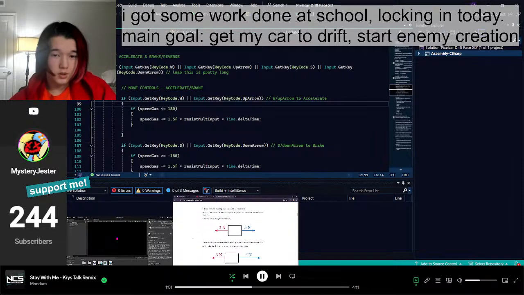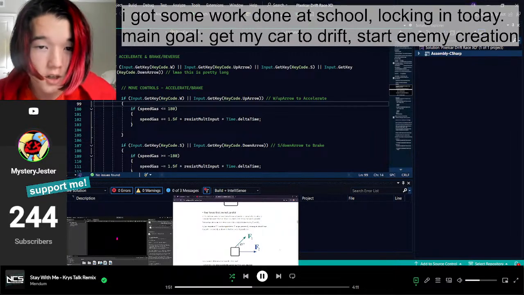Two forces acting in opposite directions, you subtract them. Two forces equal in magnitude, of course they cancel each other. Two forces not equal in magnitude, then you subtract. More than two forces, you add these together on each side, and then you subtract them from each other. 7, 11, subtract 4. Subtract the smaller from the larger, of course. Now we've got this. Okay, two forces that are not parallel.